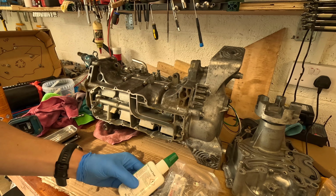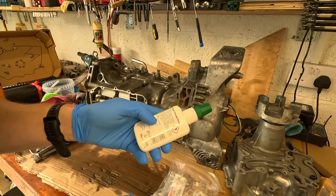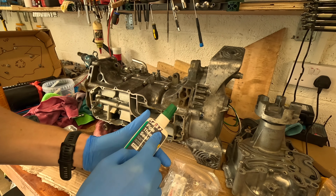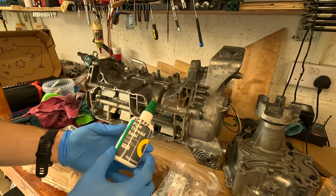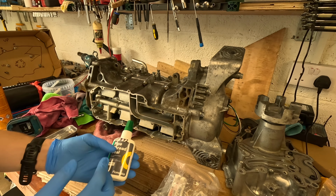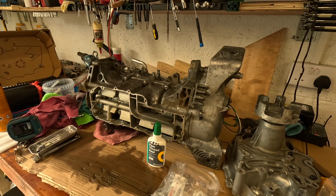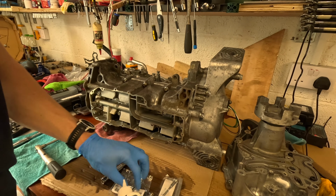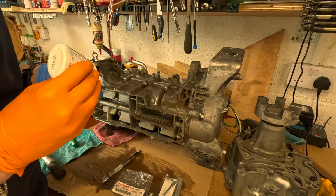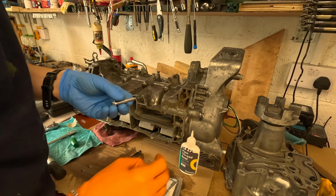The components, the ingredients are hydroxyethyl methacrylate. Hydroxyethyl methacrylate is what Loctite 572 contains, and after some extensive research I found this will do the job. It's not the exact same, but it will do. So that's what we're going to use. Try and keep things as close to the manual as possible. This sealant is quite toxic, so make sure you're wearing gloves if you use it. It's actually green.